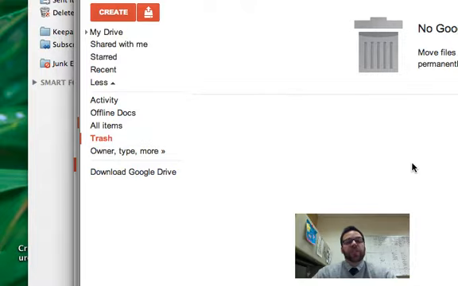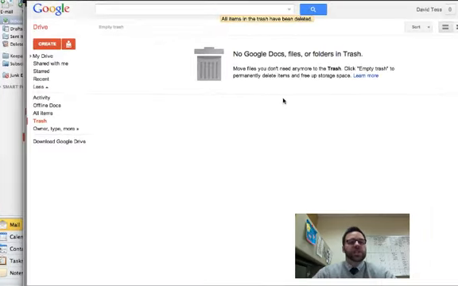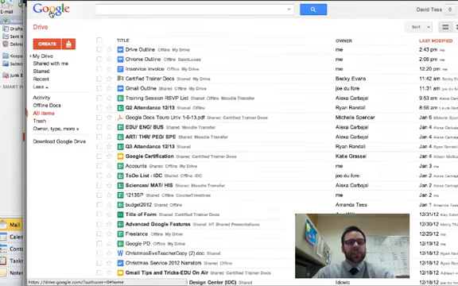The owner type More we'll get to in a minute. This Download Google Drive banner probably shows up at the top when you first log in, trying to get you to download it. We're going to talk about that later, and the fact that Drive is not only your list here of all your cloud documents, it's also software that you can download and use to sync up things on your machine and things like that too. We're not going to worry about that right now. So I head back to my list.